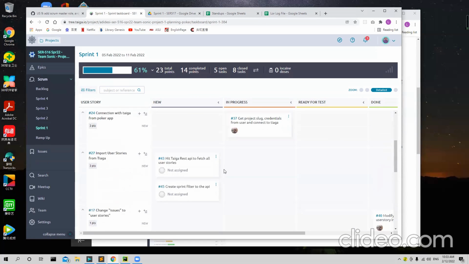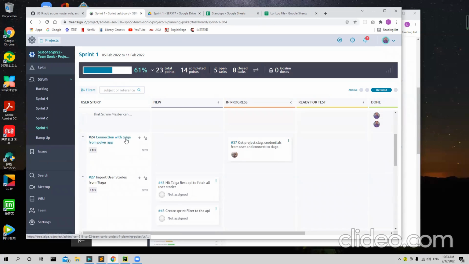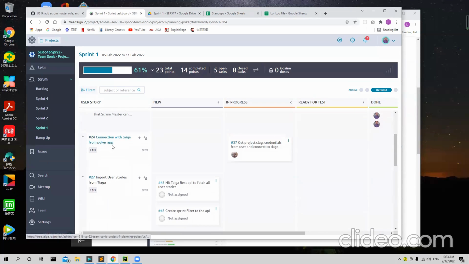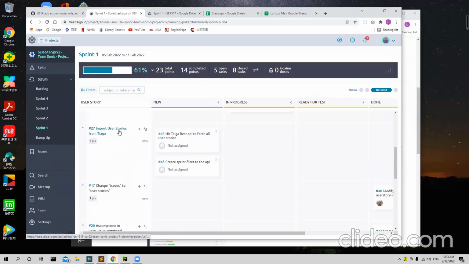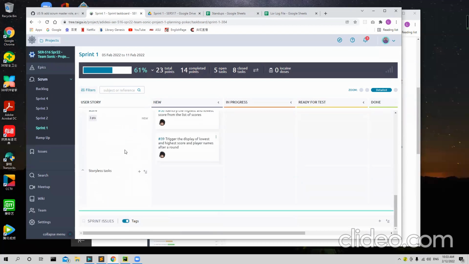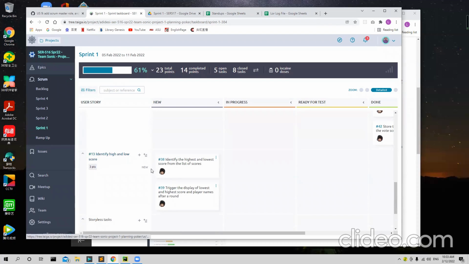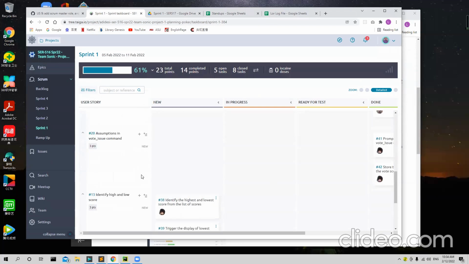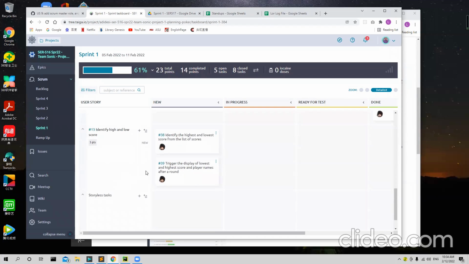A couple of user stories are not finished, such as connecting Taiga to the Poker app, which is bigger and harder than we thought, and importing user stories from Taiga. For these three user stories, we'll try to do them in the next sprint. That's it.